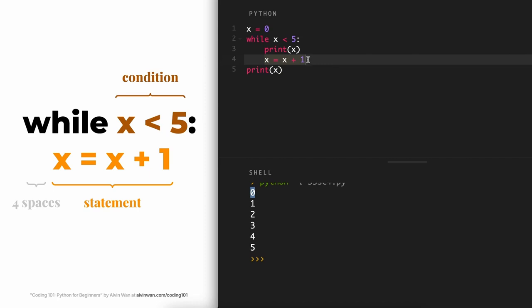After we've incremented x by 1, x is now equal to 1, which is again less than 5, so we execute the while block again. We print x, which is 1, and then we increment x by 1. And we keep doing this. We keep incrementing x by 1 until we get here to 4. Now, 4 is less than 5, so we print 4, and then we increment 4 by 1. X is now 5. 5 is no longer less than 5, so we terminate this while loop. And we finally print 5 at the very, very end.